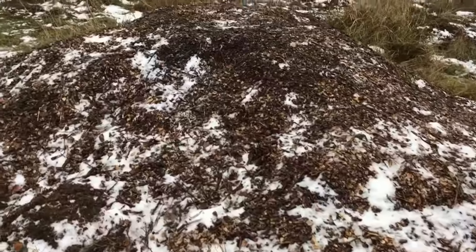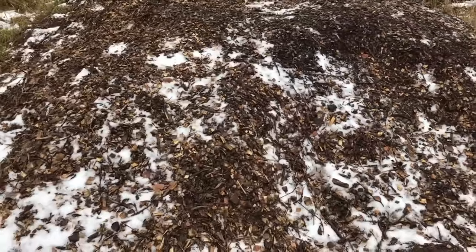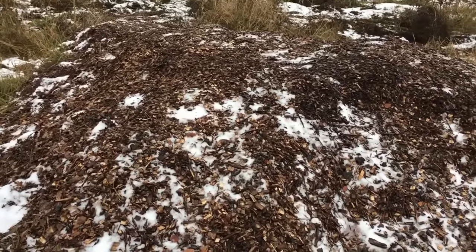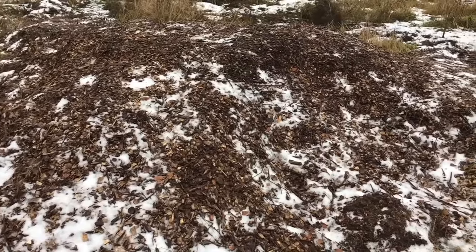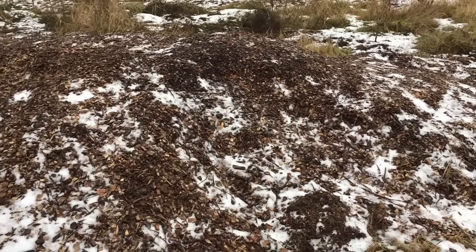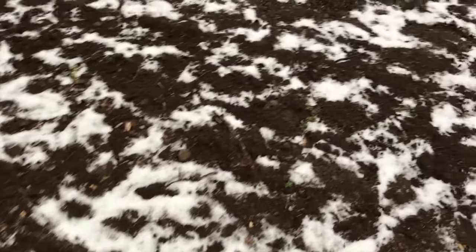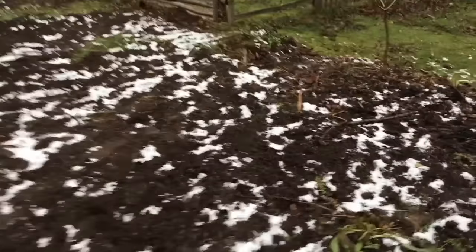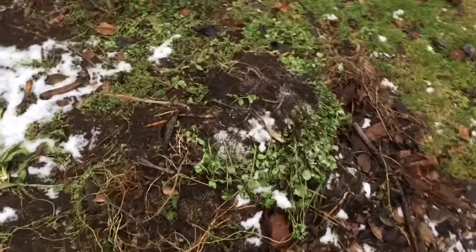Here we have a pile of wood chips that we chipped a year and a half ago. There were lots of leaves in there, and we're definitely going to add a bunch of these wood chips to that compost pile. They produce a lot of heat and that's a good source of carbon. Here's some weeds that I pulled out of my back-to-Eden garden — there are a couple more piles here and I think I'll just add those as well to the compost pile for greens.